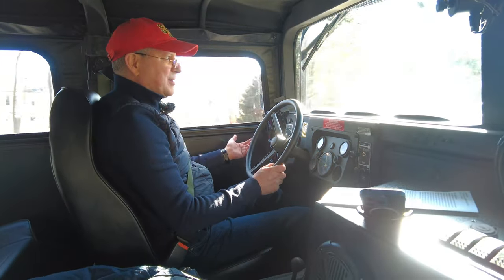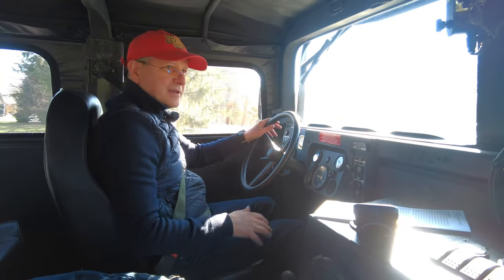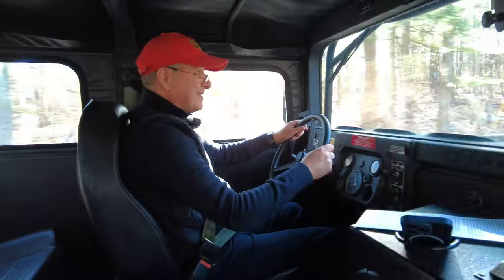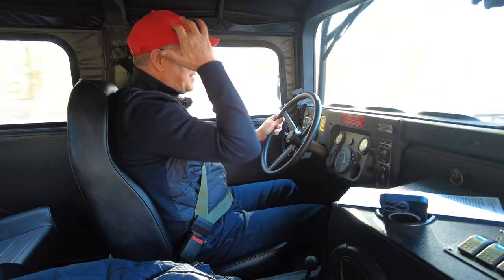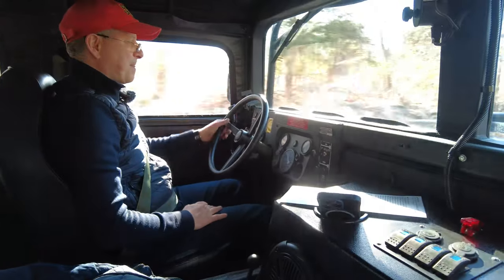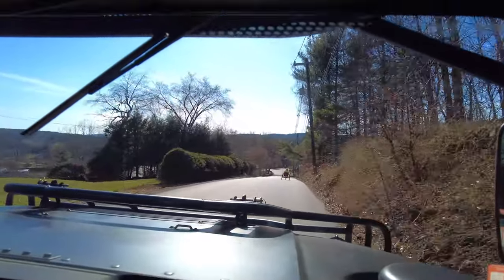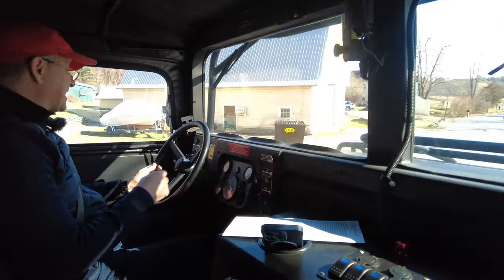The brakes are unbelievable on these things. You just barely touch the brake pedal and effortlessly it stops. Handling is great — it's literally just stuck to the road. This thing is unbelievable, it's like a sports car. And if you look at those big wheels and tires, you would never think it's going to be this responsive to the steering and the brakes. And look at the view — that's beautiful. You sit so high, you can just see everything. The mirrors provide actually surprisingly excellent visibility.